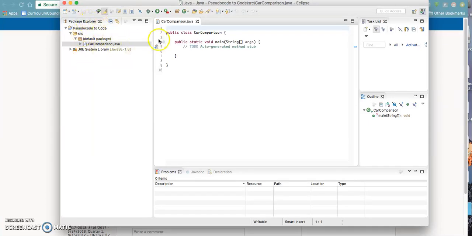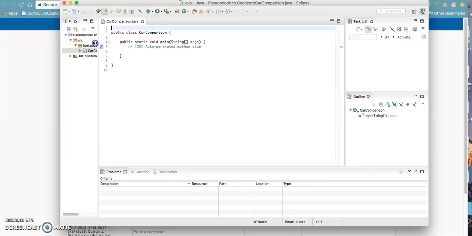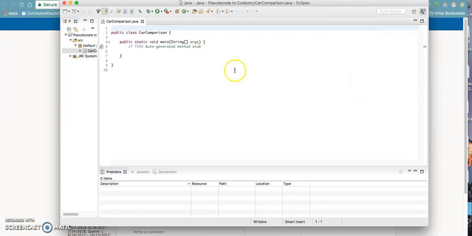Well, right now, I want a little more real estate to actually be able to see what I'm doing here in my code. So I'm going to get rid of all of these things because I don't really need them right now. Once I run the program, I'm going to have the console open, so I'll just leave all this stuff down here.